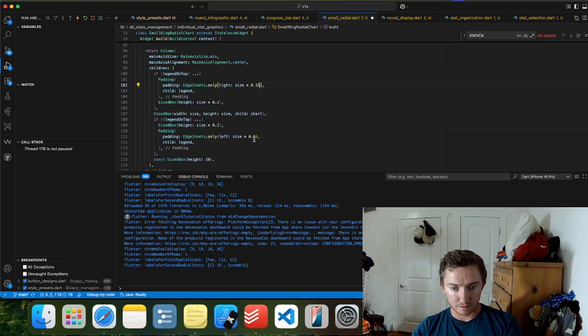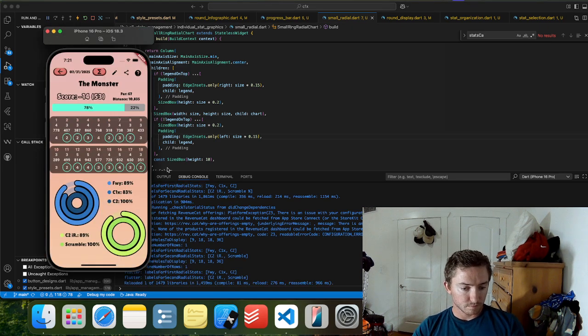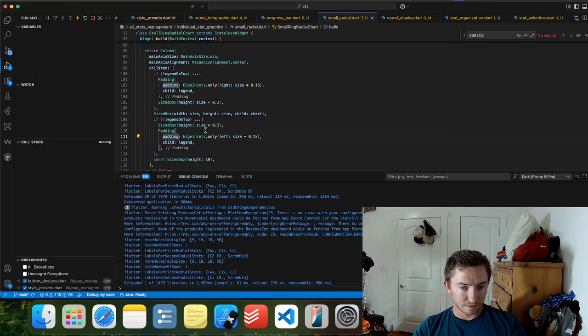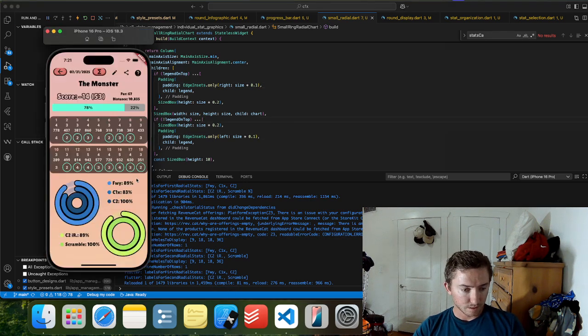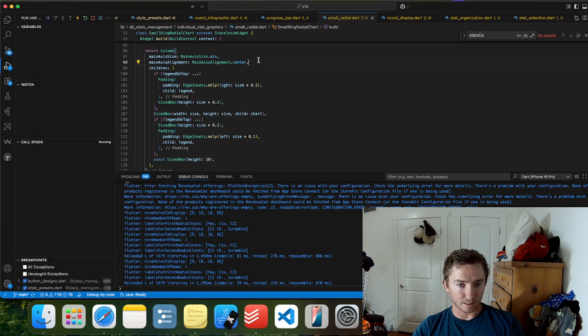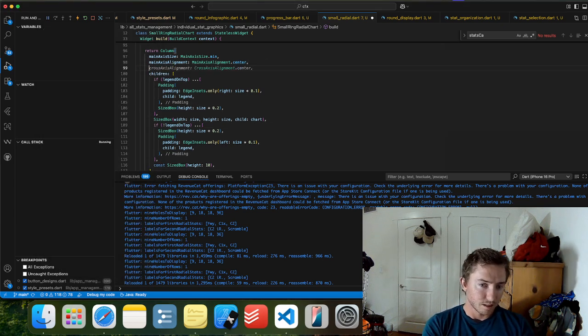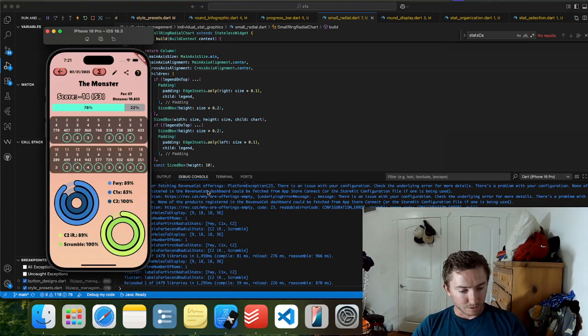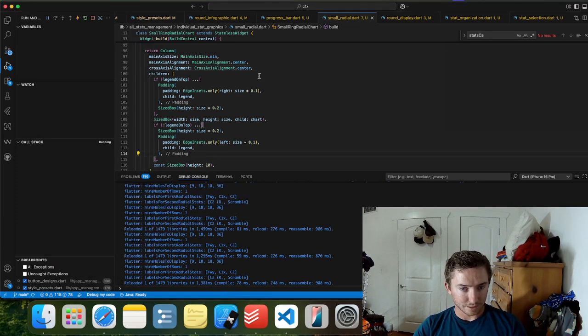On 5. One. Still just not centered. I don't understand why it won't just center it for me. Just help me out here. Put it in the middle.